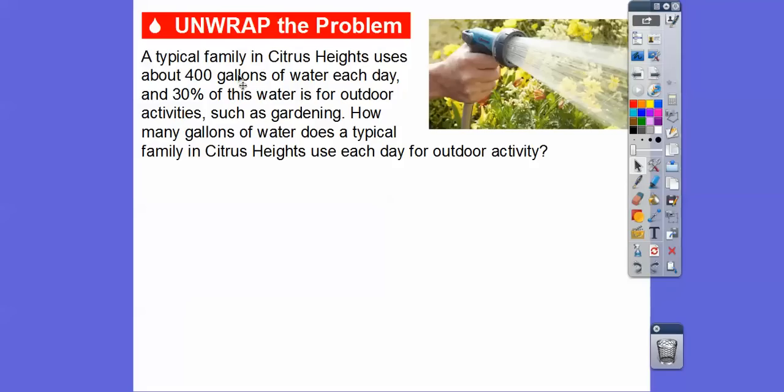400 gallons sure seems like a lot, but if you have a typical family of four people and everybody takes showers and you do the dishes and wash your clothes, it pretty soon starts adding up. And then you're washing your outside stuff, your lawns and flowers and gardens. Probably during the summer, this is what happens. More water is used.